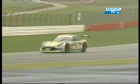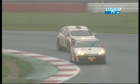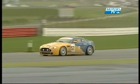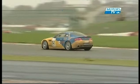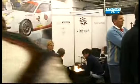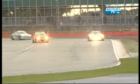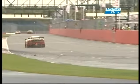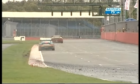Meanwhile, the Ginetta has been knocked out of the top 10. The 83 Class 4 leading car, some 15 laps ahead of its class battle, so it's very safe indeed. It was a 45 car, in fact, driven by Aaron Williamson at the moment, that's moved into the top 10, and into 11th has gone the 52 Vantage Racing Aston Martin, Tom Black and Stuart Hall, slowly making their way around the circuit. There is Keith Robinson, fingers crossed as to if he can retain the lead of the race, and it's changed hands. The Ferrari is ahead of the Porsche coming out of Luffield and over the start finishing line. John Gore then ahead of Mikael Nukia, who is in the Porsche pushing extremely hard.